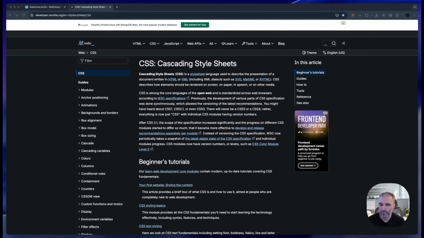So I open this CSS, and why I open it, because I decided to create a website without using any of the words that I use when I create a website.